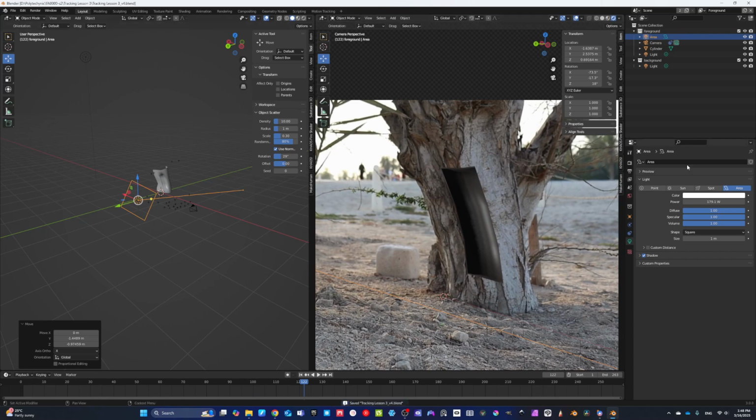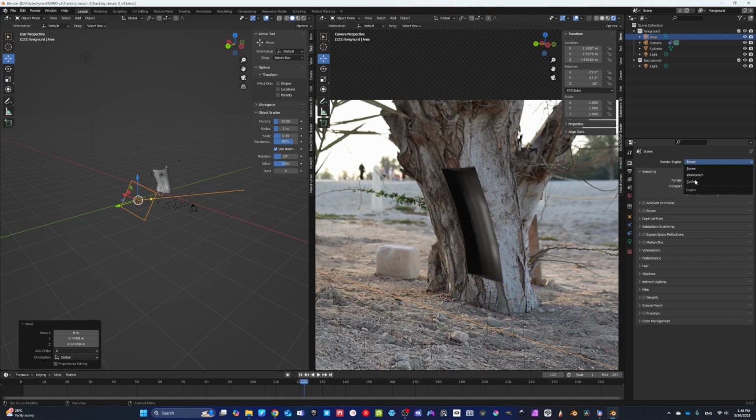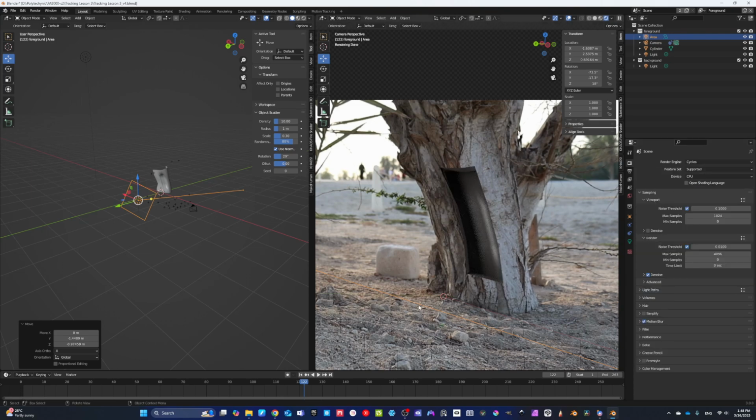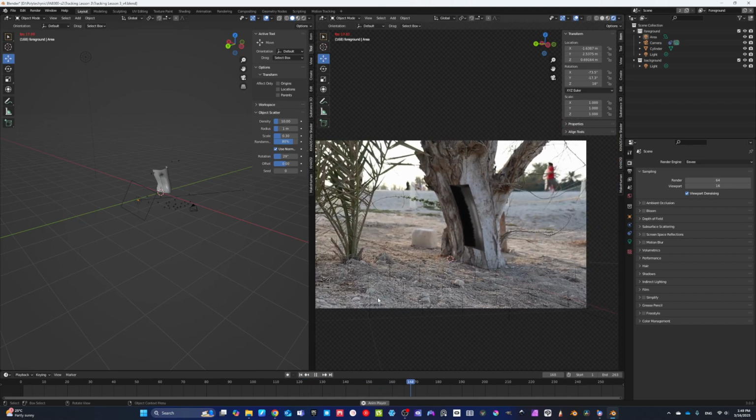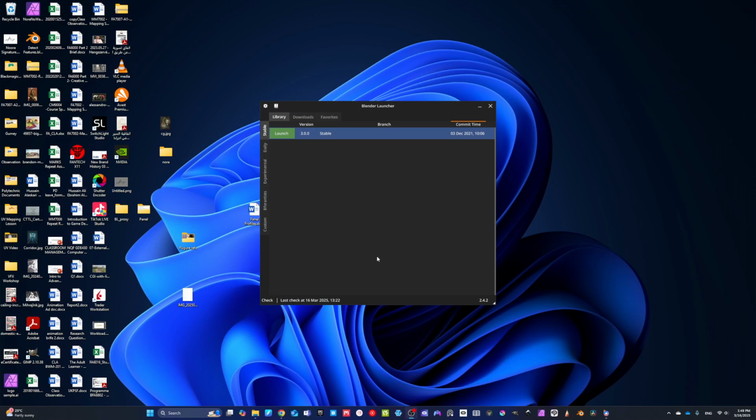Let me just save and show you what it looks like in Cycles. I hope. Yeah, here's Cycles. Okay, so it looks slightly better in Cycles. And well, that's that. So if this moves, I'll go back to Eevee, so I can move it as a video. You can see that my computer crashed. Thank you very much, and see you next time.